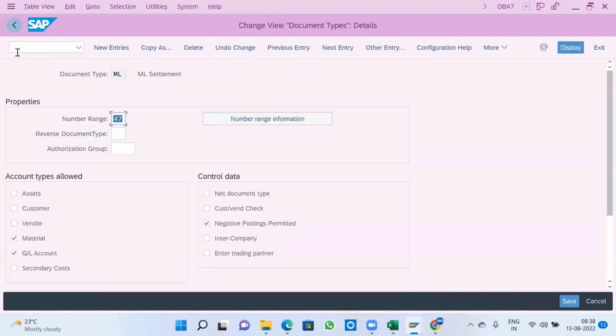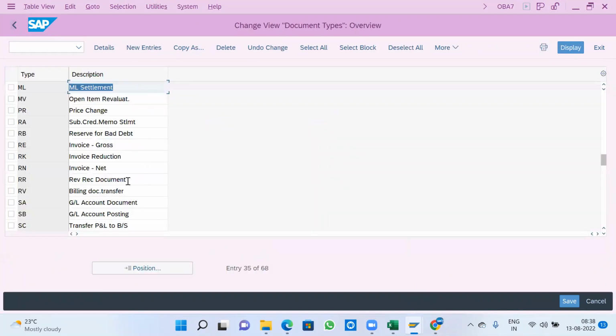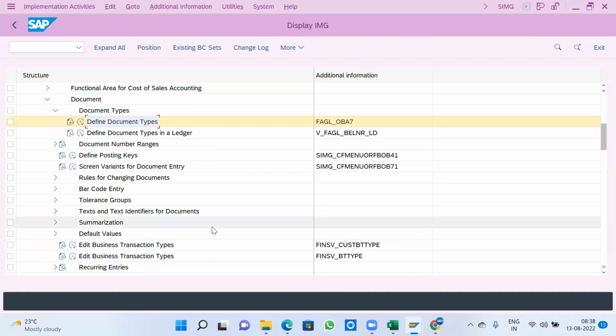Like that, for all document number ranges we are going to design. At the time of posting, the system will definitely ask, and that time I will come and assign here. This is a defined number range, both are in the same screen here.